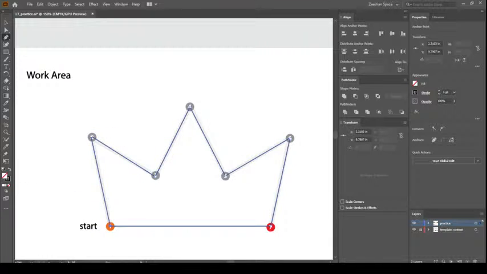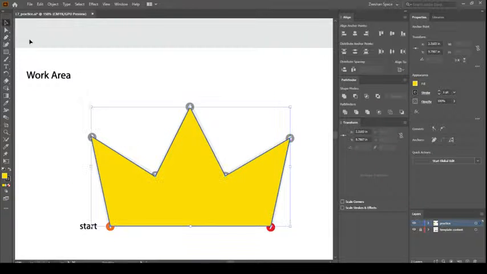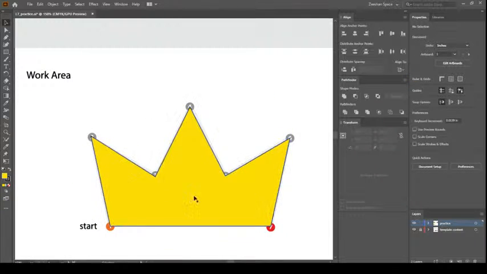Now I can go back here in the fill color and choose whatever fill I want. For example, I want a yellow fill, so I can choose the yellow fill and it will be filled with yellow, and I can continue with my other tools and try to complete this drawing. Okay, is this clear? Simple way to do this.